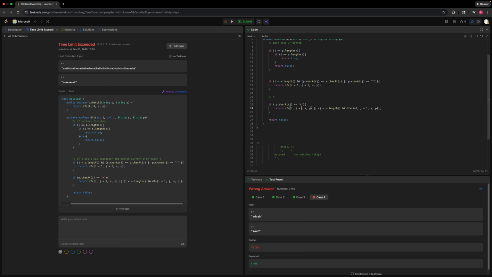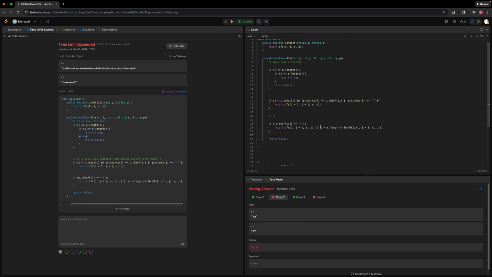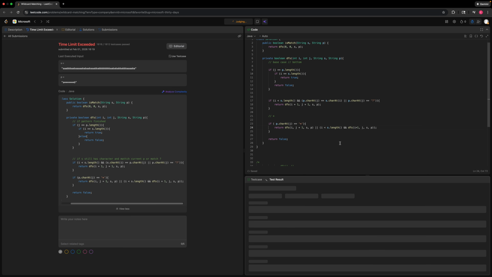This means skip, and for here it means I is smaller than the S length, with I, J plus 1.